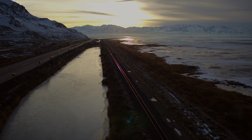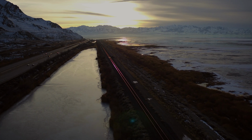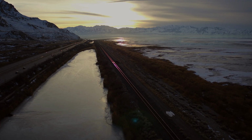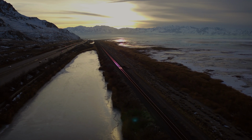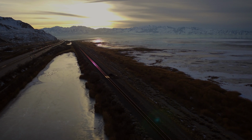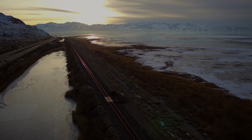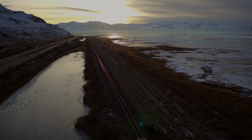And here I am, sort of riding along, sort of following the railroad tracks, and that's US 80. To the left, and I'm probably a little closer to US 80 than I should be. I'm still about 300 feet away. It probably looks closer than I actually am, but still, I was probably a little closer to that than I probably should have been. And again, this was only my second day out flying the drone.